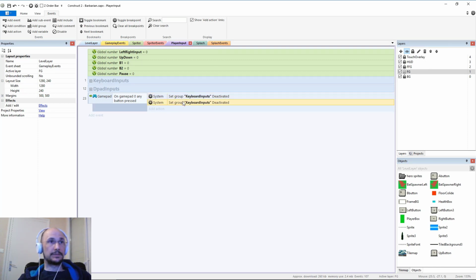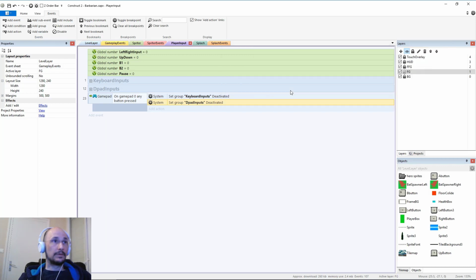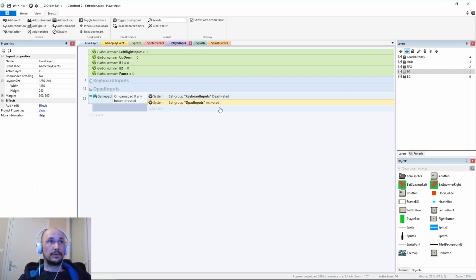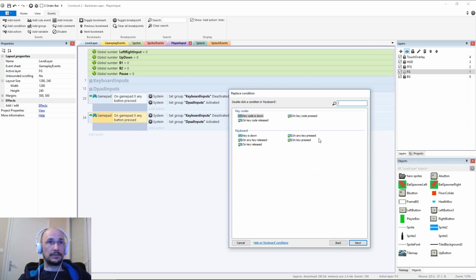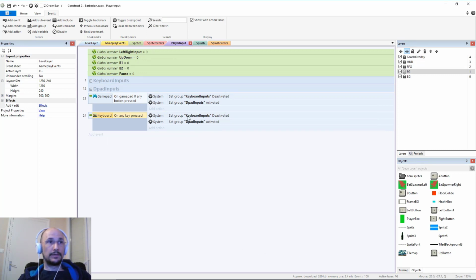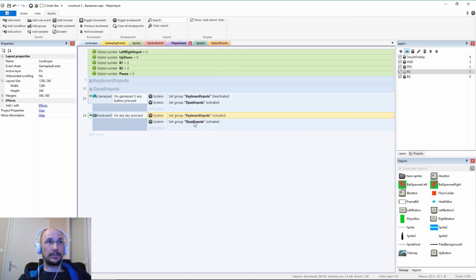And we want D-pad inputs to be active. And we want to replace this condition. And if any key is pressed, on any key pressed, didn't I say any? Yep, okay. We want to reverse these. So activate keyboard input and deactivate D-pad inputs.